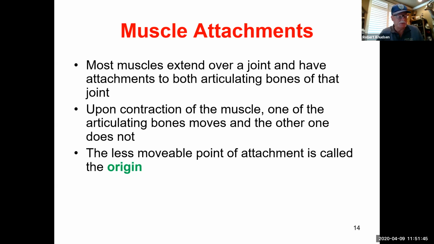Okay, another terms. Remember origin, insertion, action, innervation. You should probably know that now, because if you started doing the lab, you had to look up and identify the muscle from that illustration. Remember, it was either a letter or a number. And then once you got that, then you had to go to the textbook, and in a table, it had origin, insertion, action, innervation. So there was 5 columns, one with the name of the muscle, one with the origin, one with the insertion, one with the action, one with the innervation. You're going to do that for all the muscles you identify.